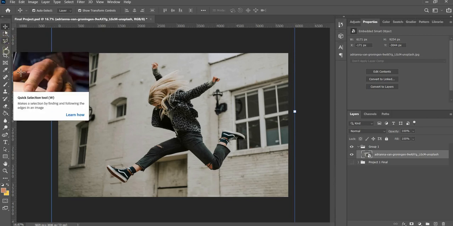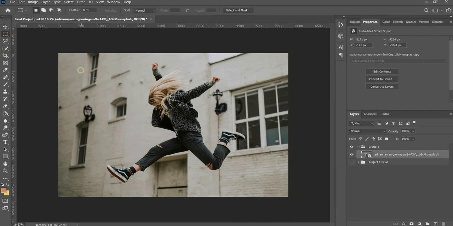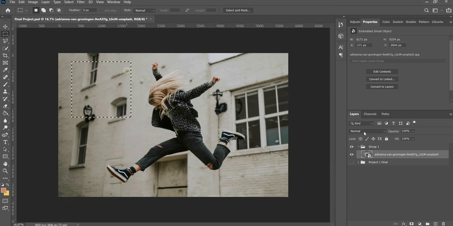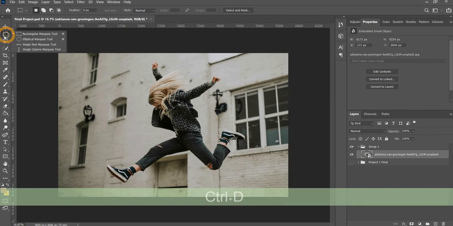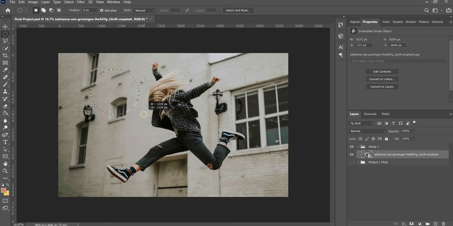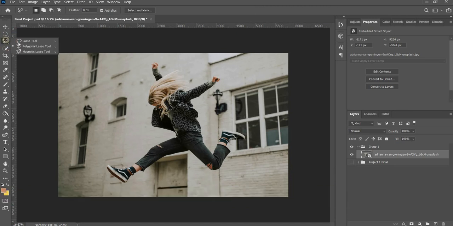These sets of tools here, they all do different selections. So this first one is just going to select in a shape, and if you hold Shift, it's going to make a square. So this is good if you just need to delete a big chunk of an image. You can right click this to change the type of tool you're using. This one's going to give you a circle. Again, same thing, it's going to do a selection, and then you can delete or color in whatever you need to with that selection. This one's the lasso tool.